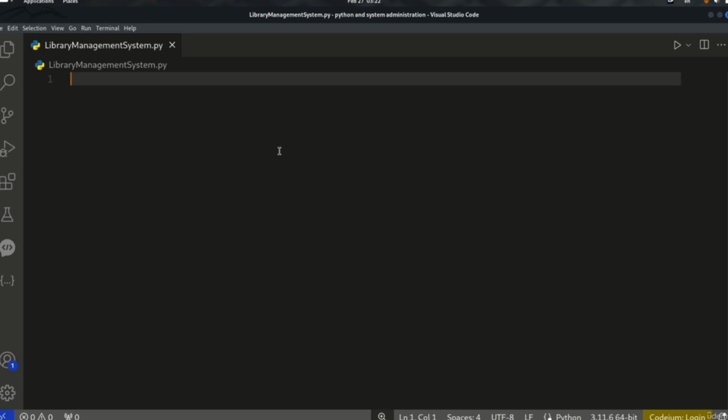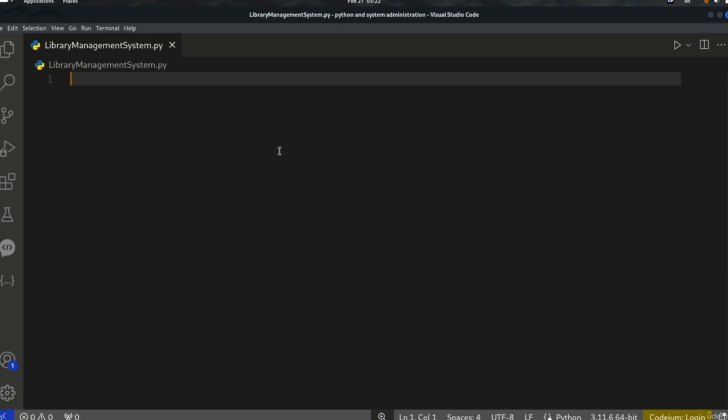To understand classes, functions, and also inheritance better, I'm going to create a project here. It's called library management system in command line. So let's extend this library management system example to include classes, functions, and inheritance, so you can understand this thing that I teach in this section better.